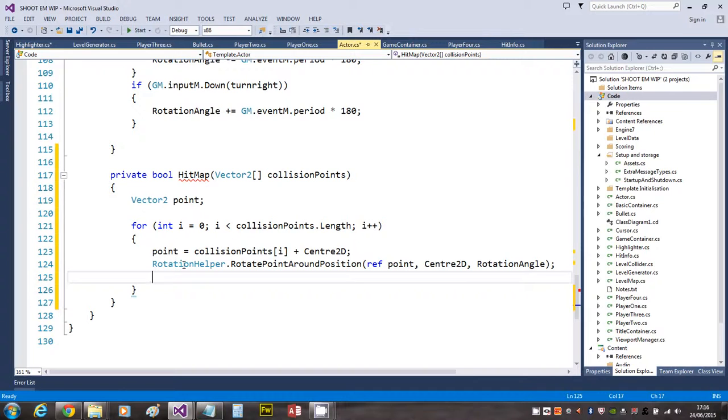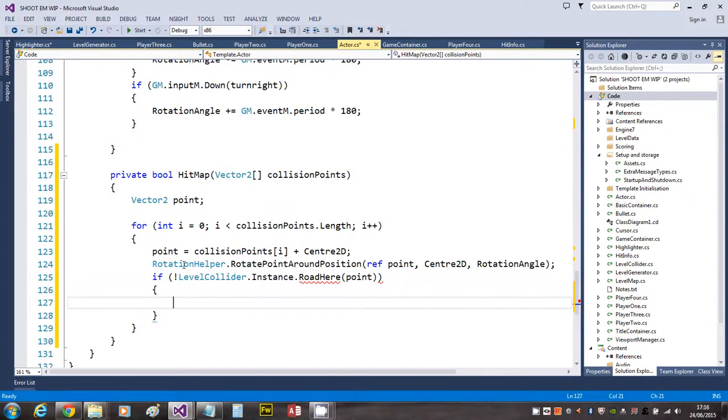Now we're just going to do a test. It's just like we had before, we're going to say level collider dot instance dot road here. So we haven't got road here. Instance dot road. Something's gone funny there. Point.